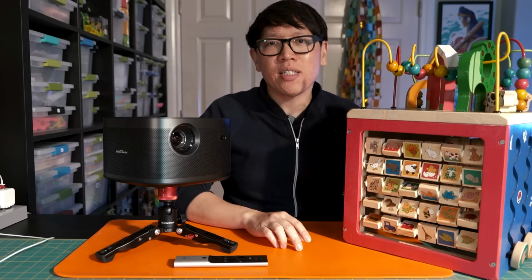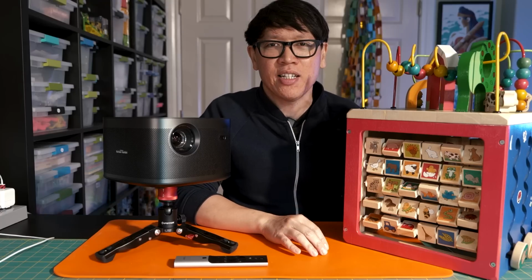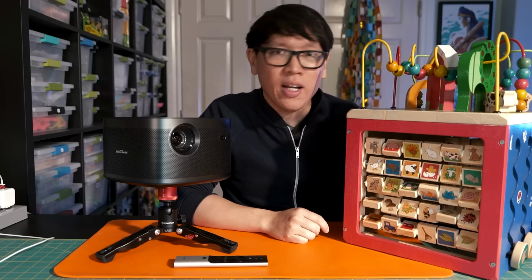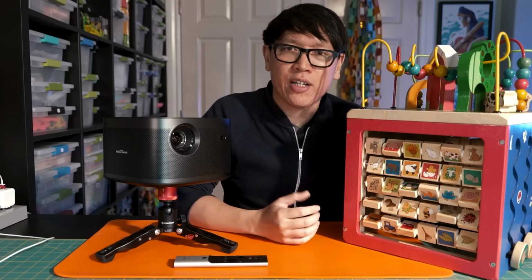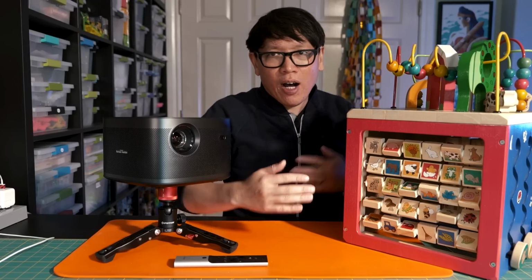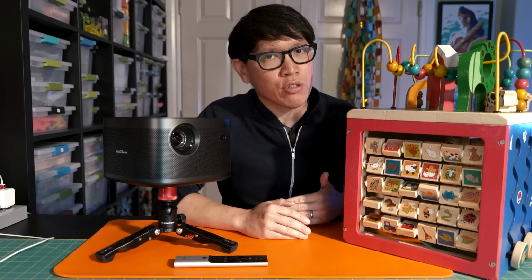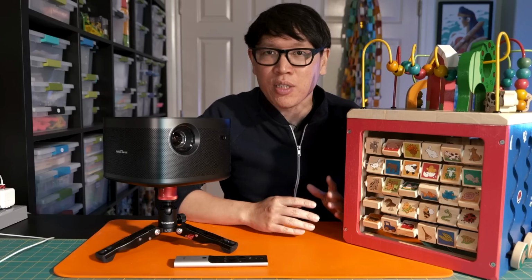Now, the reason I'm explaining this is that the DLP chips inside this projector, and most projectors you're going to find these days, are still fundamentally natively 1080p, 1920 pixels by 1080 tall. Now this is a 4K projector because Texas Instruments has worked with projector manufacturers and developed a technology called XPR pixel shifting. So in that optical stack, the light bounces off of these mirrors, and before it goes through the lens, it goes through another layer, a pixel shifting layer. And that's where the high refresh rate of these mirrors comes into play.